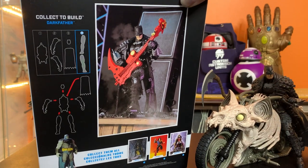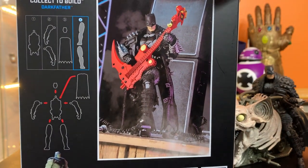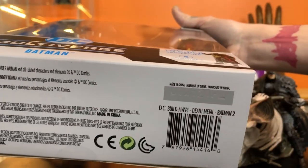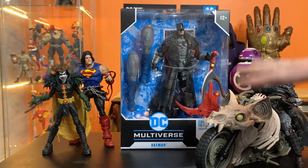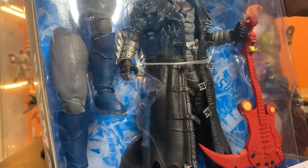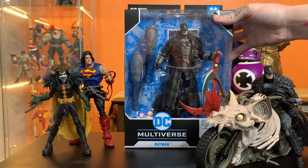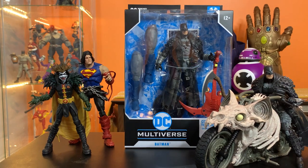You can see a photo of the toy styled to look like a variant cover that featured Batman playing the guitar. Like I've told people in other reviews, Dark Knight Death Metal is funny — it's funny on purpose, by design. So some of these wacky designs with Batman in a giant leather trench coat covered in chains and spikes, looking kind of like Spawn, is meant to be silly on purpose. It's also cool — it can be both things. That's kind of what Death Metal is, definitely having fun with that storyline by Scott Snyder and Greg Capullo.